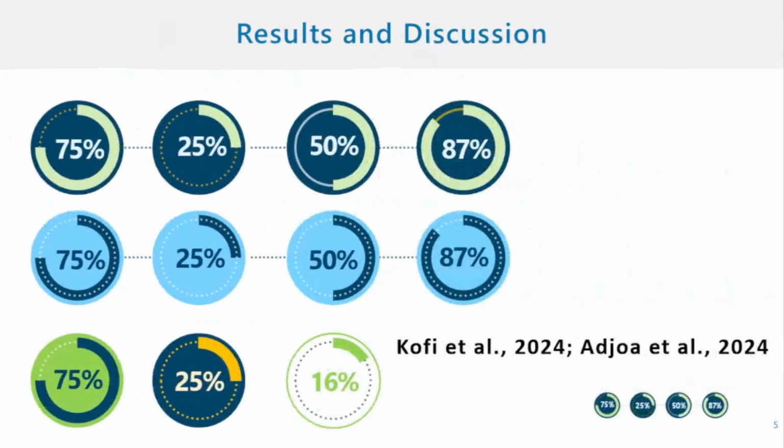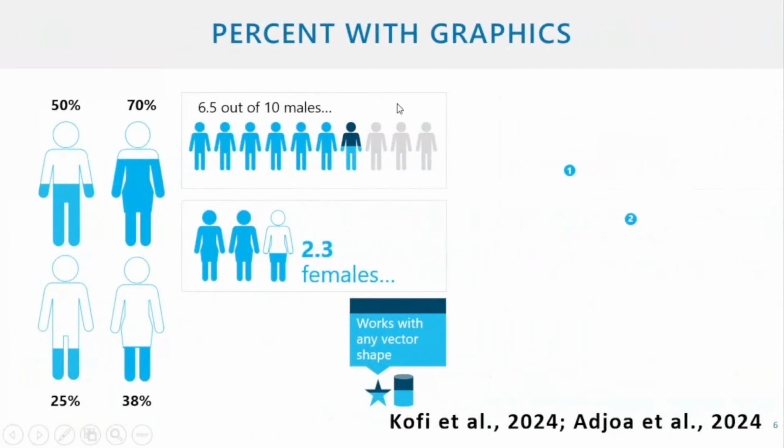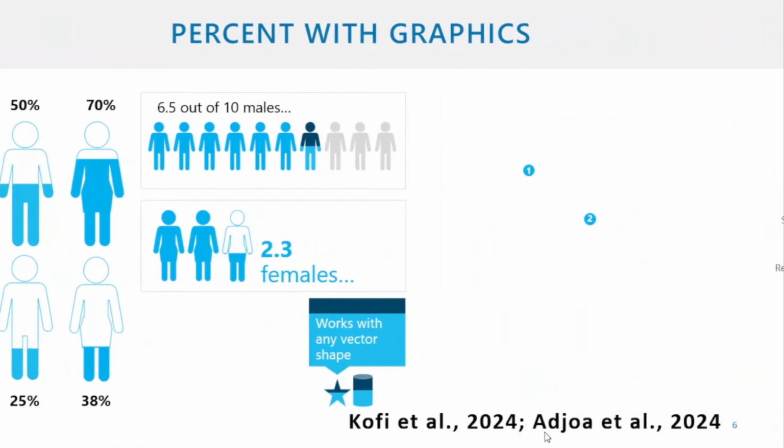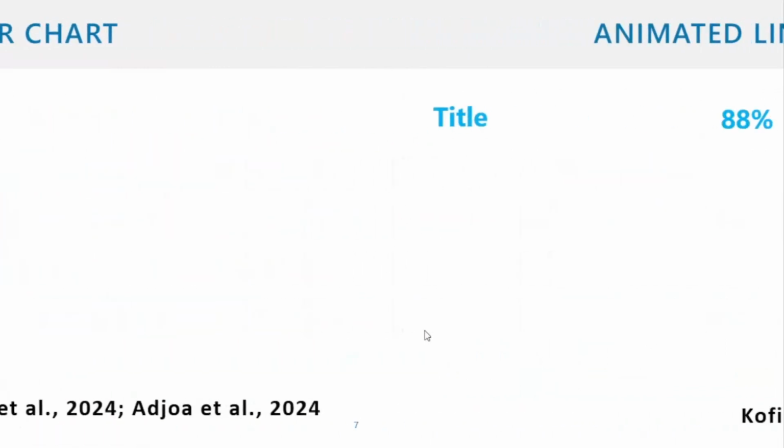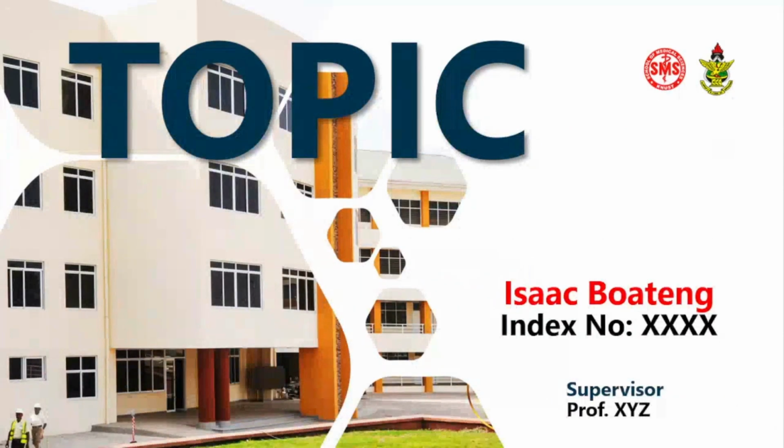All right. Then you also present your results in this way. Now notice that here I have my results and discussion, but on this page I have only the results and I have a reference here. I'll come back to talk about that as well. Similarly, I have some results here and I have a reference here. In the same vein, just like that. So let me call back to the first page and we start out there.